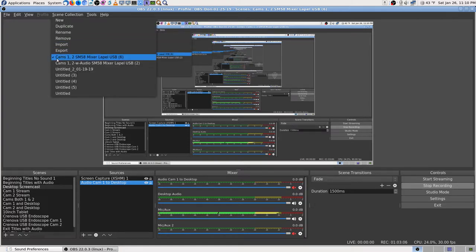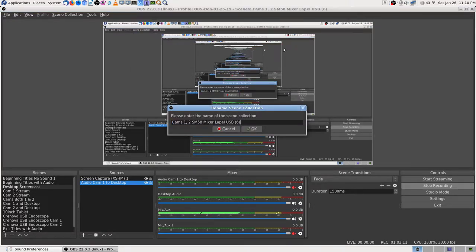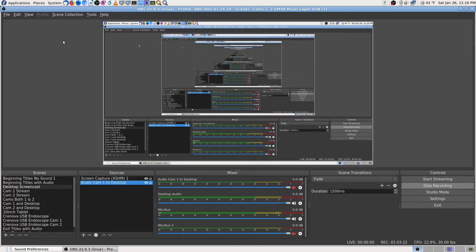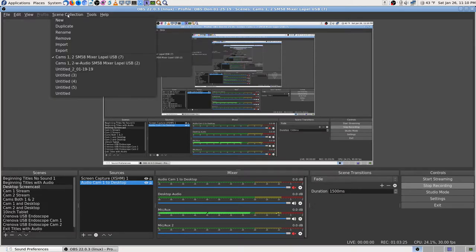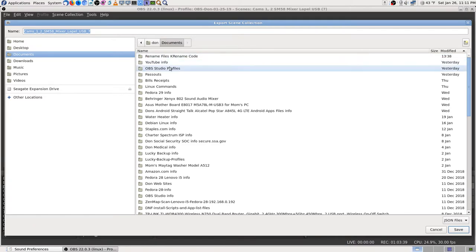And whichever one has the check mark on, that's the one you're working on. Okay, so let's rename it. Oddly enough, it's in parentheses there, which I like. It makes it easy to see the number. Now it's number 7, but there are several things where I put cam 1 and 2, you know, the sign for "and," and when you go to save it, it won't do that.